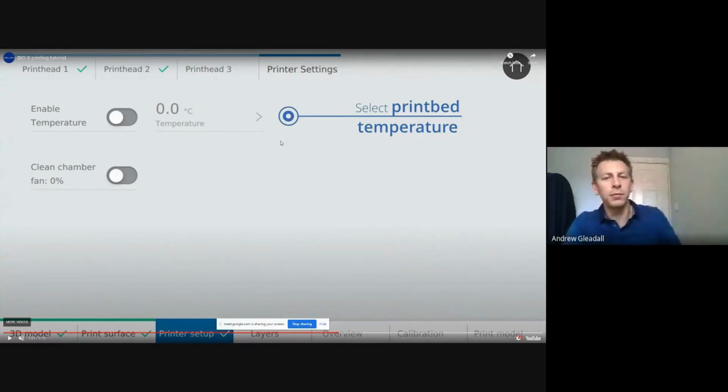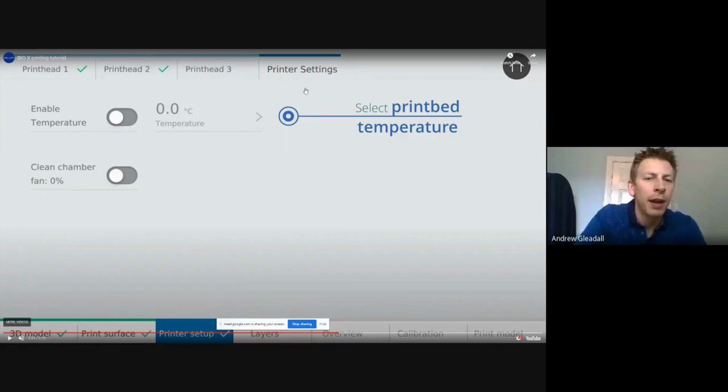So there'll be lots of different print settings that really depend on the printer. And in this case, it's talking about whether to use the chamber fan for cleaning the chamber and the print bed temperature. Others will have temperature of the air inside the chamber and that sort of thing.